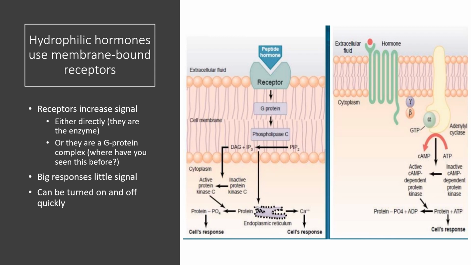One of the most common ways this occurs is that the hormone will bind with some sort of receptor that sticks on the outside in the extracellular fluid. That receptor will then often be linked to a G protein, as you have already seen in things like the sensory chapter where we looked at eye cells. They use a G protein receptor, right? And this is exactly the same kind of thing. The G protein allows there to be a hugely increased signal per cost. So every time a hormone arrives, that's just one molecule, but a G protein could activate thousands or millions of molecules potentially within the cell. And so a hormone can have a hugely outsized effect.